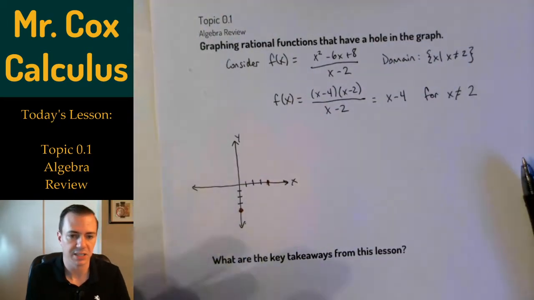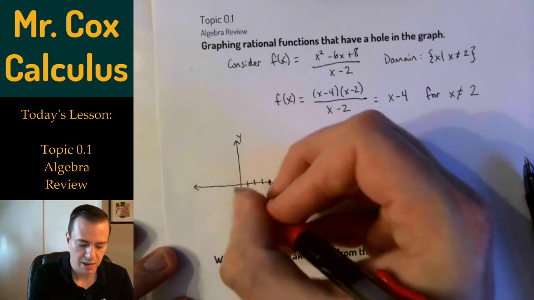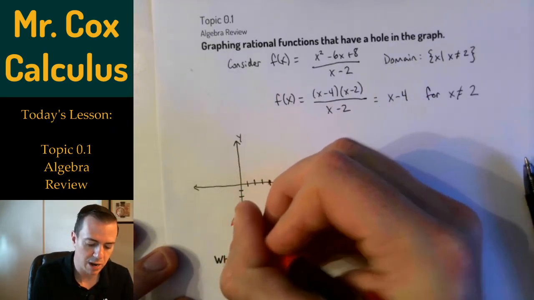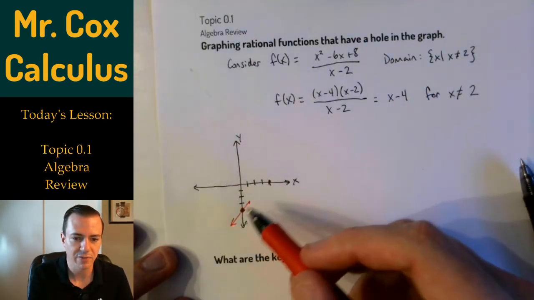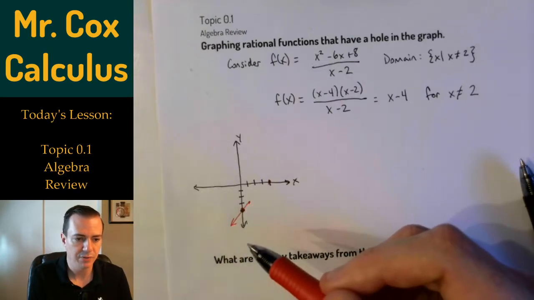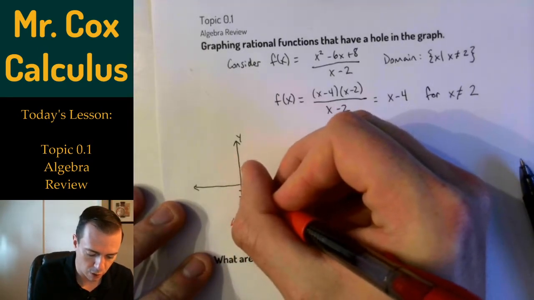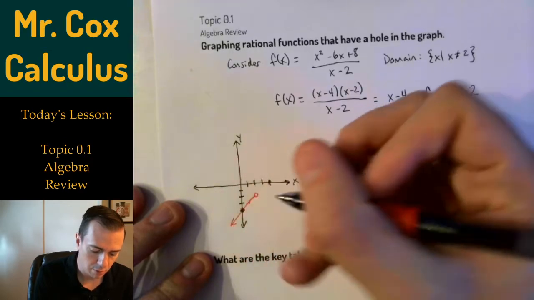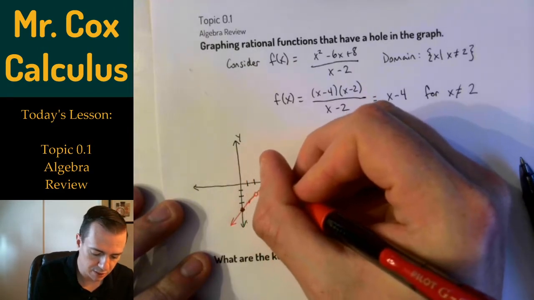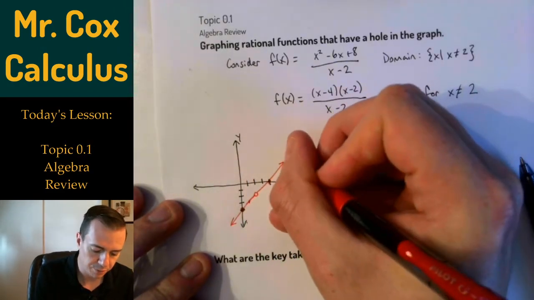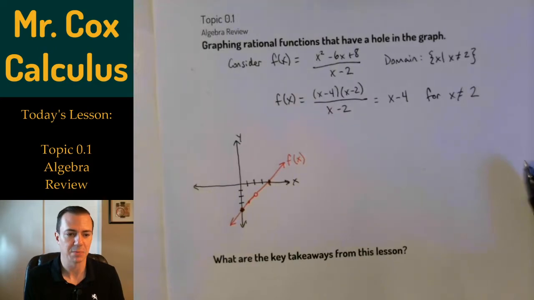But something very interesting is going to happen here. So I know I can portray my slope here, and I can start graphing this function. But when I get to x equals 2, this place where I have restricted the domain, even though I've got this linear behaving function, I have to put what in algebra you called a hole in your graph. And so I'll go up 1 over 1 and place that hole there. But I know that I'm going to have to remove x equals 2 from my domain, and then I can proceed graphing this linear function. And so there is my graph of f of x, which again behaves like the line x minus 4, except at x equals 2.